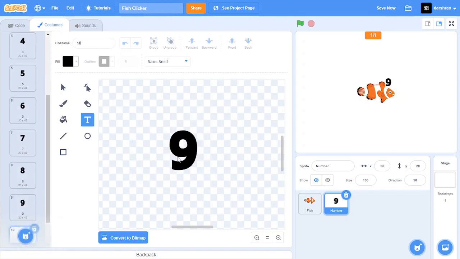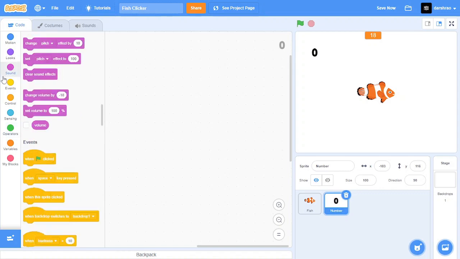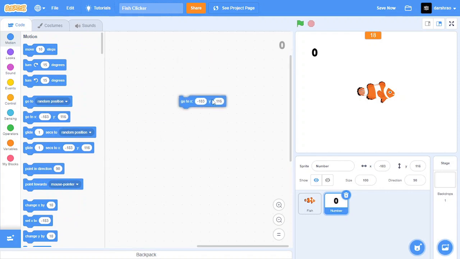And then after 9, don't put 10 but put 0, and name the costume also 0. Now position it, suppose here. I'll position it at this position.